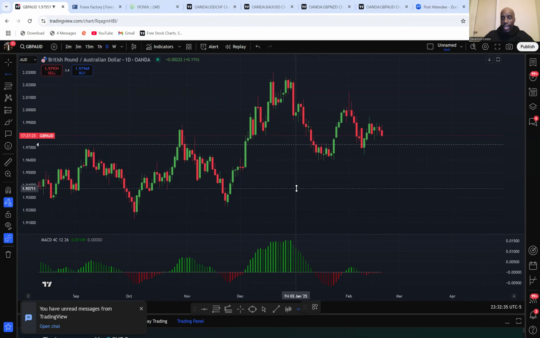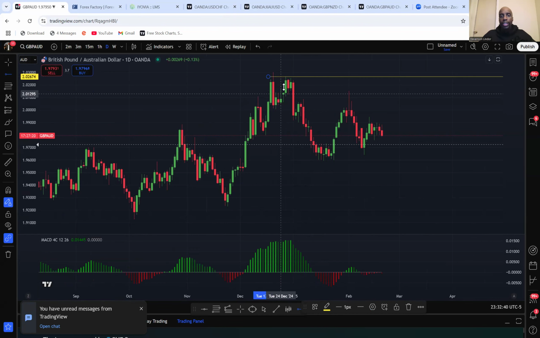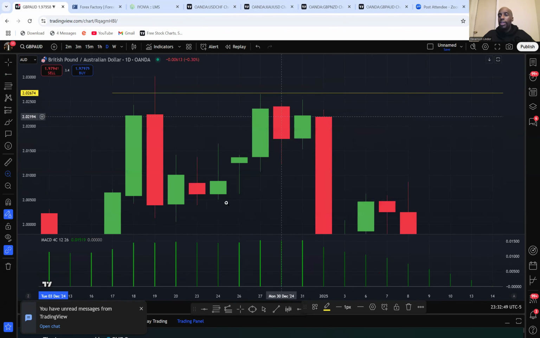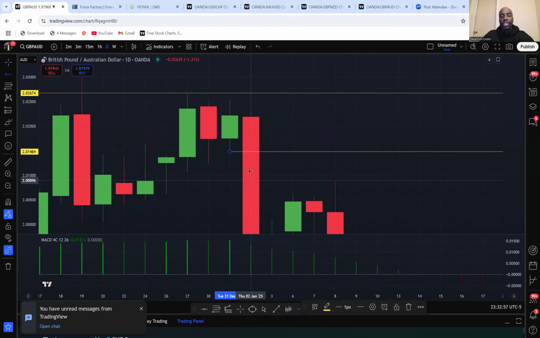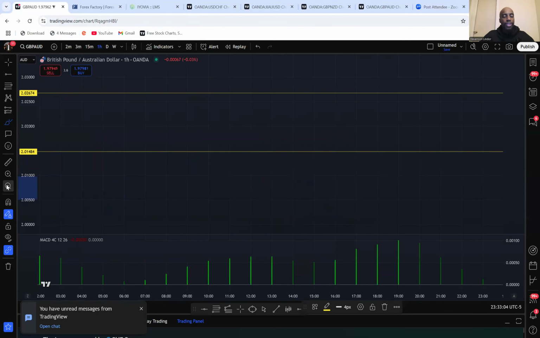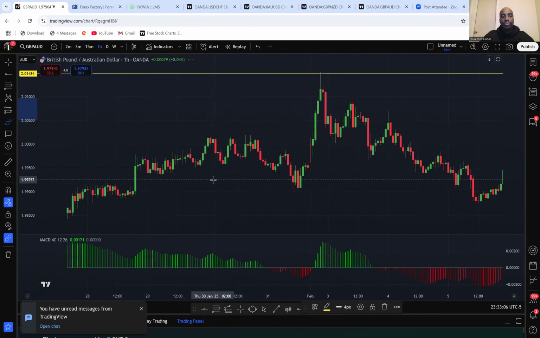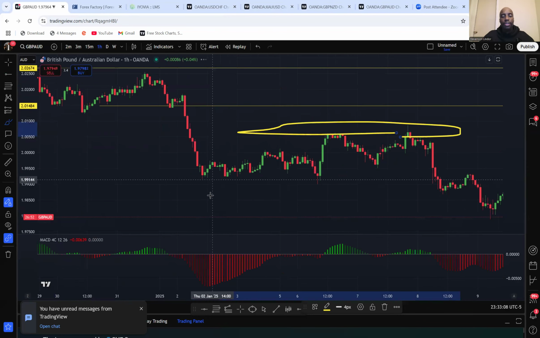Are we going up or are we going down? Once we do that, for example, price came up to this supply zone. I want to wait for a bearish candle to close below a bullish candle. As you can see here, I got a nice clean close below on this big bearish engulfing. The pullbacks, these wicks right here, if I go down to a smaller time frame, that's the retest on a smaller time frame. See?